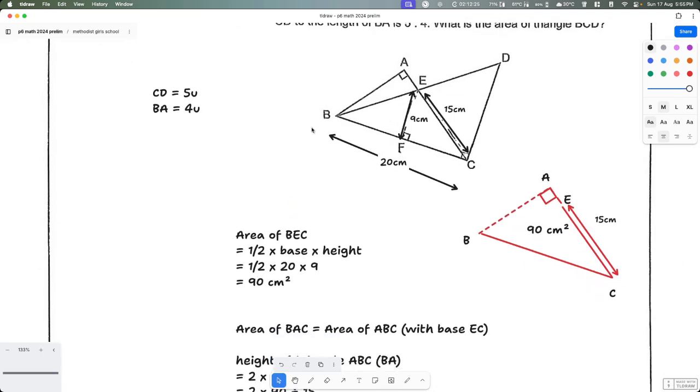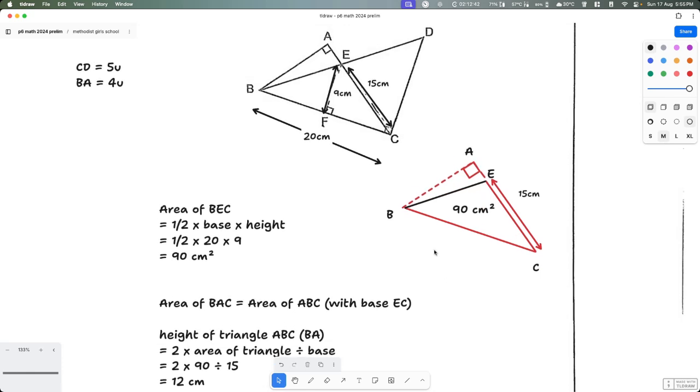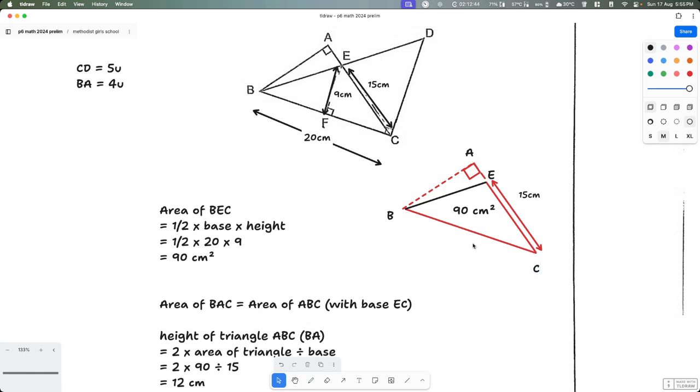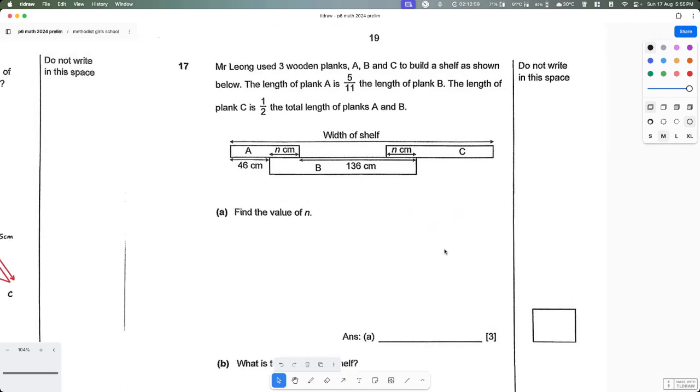Okay. So yes, BCE over here is the same. So BCE, let me put a line. It's the same. So I see over here, it's the same. So area of BEC, sorry, is equal to area ABC. Okay, right? So since we know the triangle, that's what we see over here. All right, let's move on to the last question.